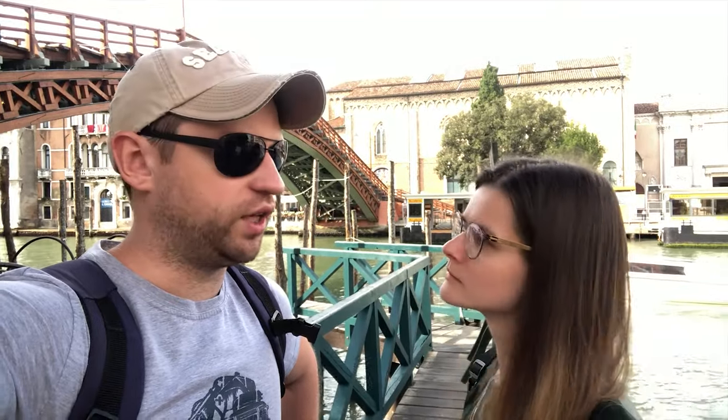Behind us is one of the two bridges over the Grand Canal here in Venice. If you're walking, it might be a little bit tricky because there are only two bridges and you can't just navigate using Google Maps. You have to look for a bridge to cross. Or you can buy a day ticket for a ferry, which costs €20, and a 2 days ticket would cost you €30.